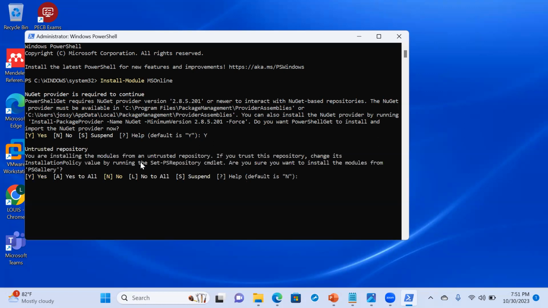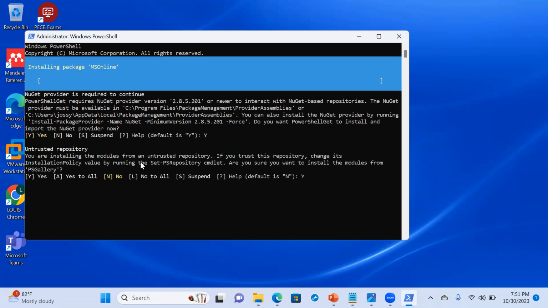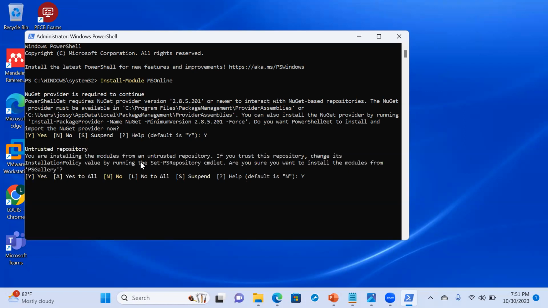Yeah, so it's there on untrusted repository. So these two, we say yes, and then we give it time. So it's going to do the installation, and just like that, it is done. It will look as if nothing has happened, but then a lot has happened.